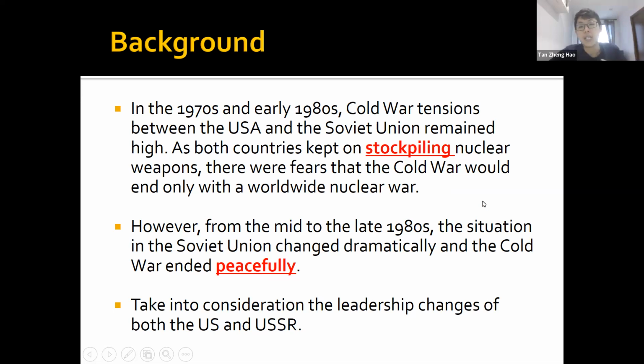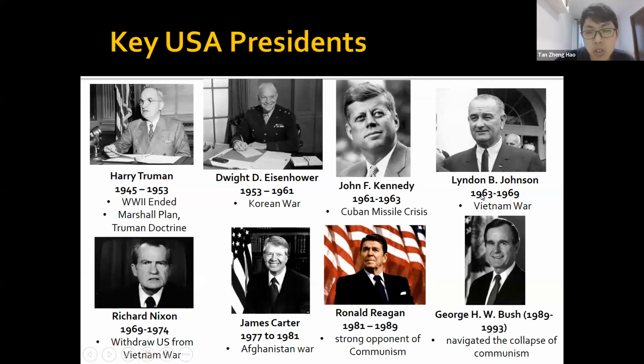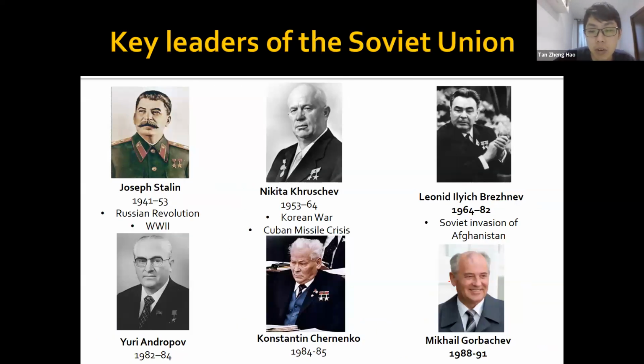All right. And these are some of the key US leaders that we have learned so far, at least in the last chapter, which was the Cuban Missile Crisis. In this chapter, the main star we are going to focus on will be Ronald Reagan, who was the president in the 80s, when Gorbachev was also the leader of the USSR. So there are two interactions that would lead to the USSR's decline and collapse. And in the Soviet Union, our main star will inevitably be Gorbachev, the last leader of the Soviet Union.